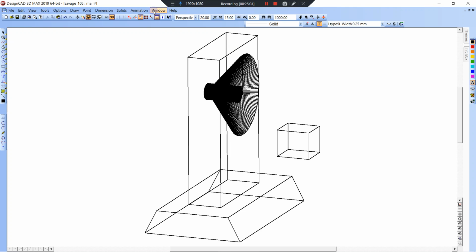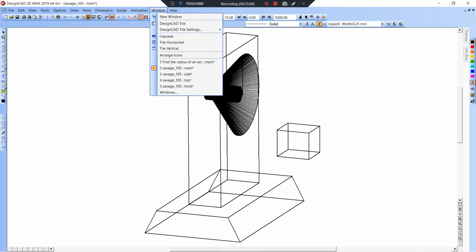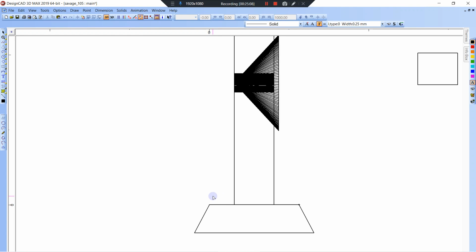So let's go to Window 2D, Simple V. So let's see what the depth of that is. I think it was pretty small, 1/16 of an inch.